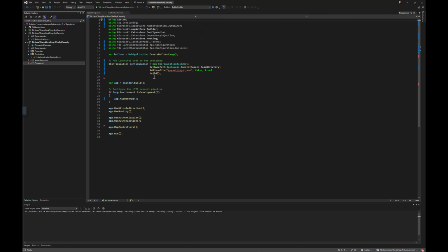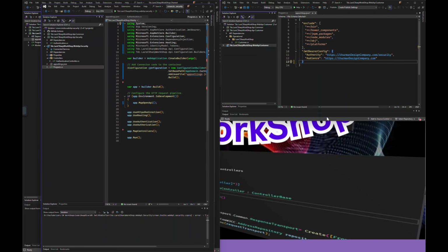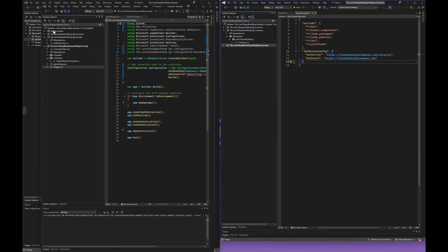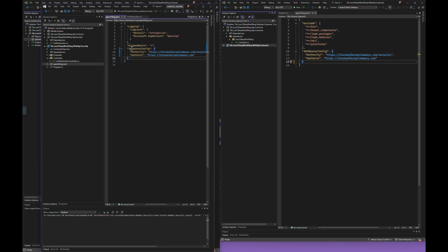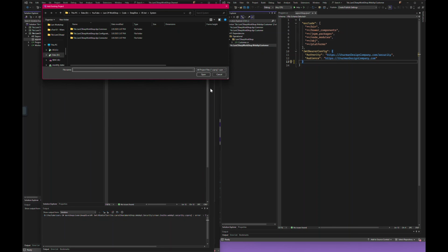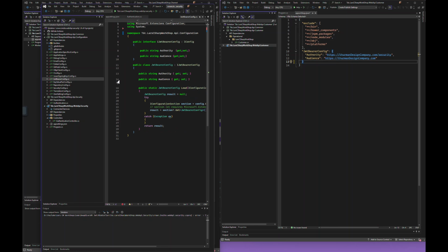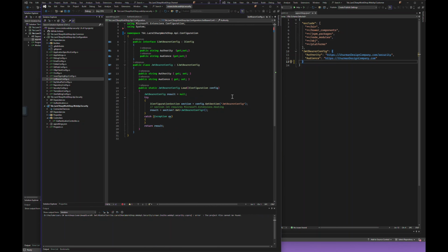So the first thing we need to do to get it set up is, both of these projects, the customer, which I'm going to set side by side right now, and the authentication, the security, have got to read from this app settings. So we're going to have to add in here the handy dandy configuration. So here's a configuration. This actually has a JWT bearer config. And it's very simple. There's no list of anything here, so I don't have a settings. It's just read this out of the JWT bearer config. It has an authority and an audience in it. That's it. It's exactly what's sitting in here.